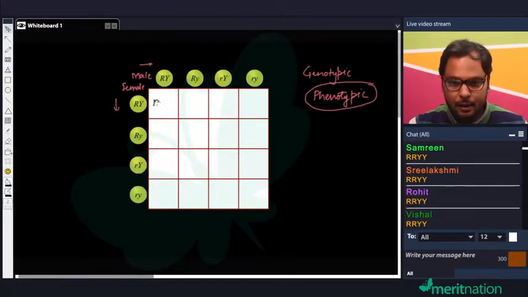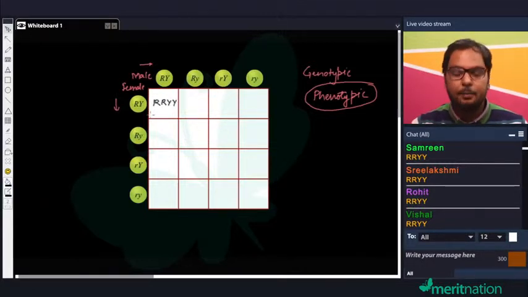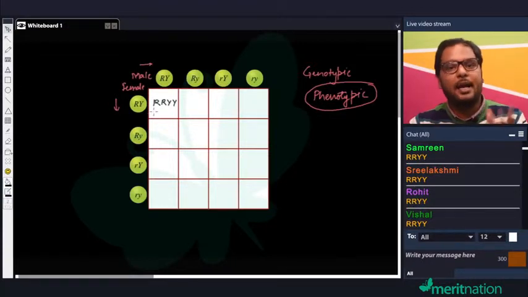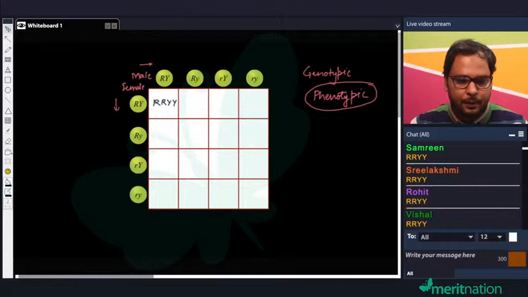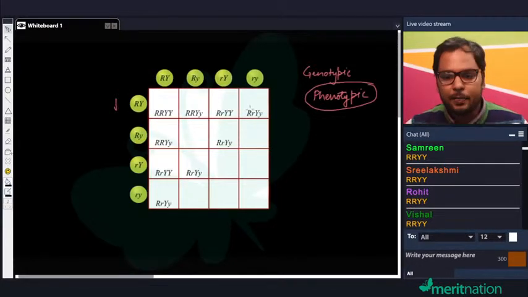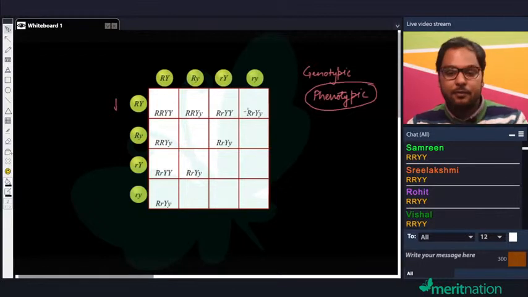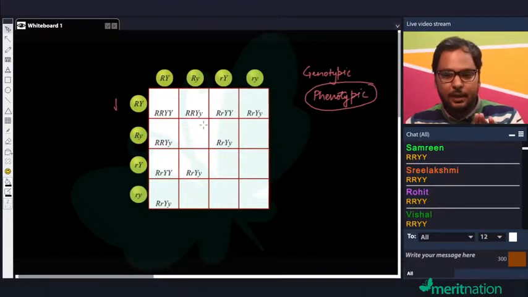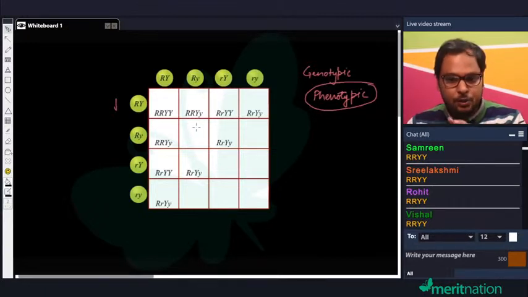Absolutely right. Capital R, capital R, capital Y, capital Y, because both the gametes are having capital R and capital Y, that you can see here also. So like that I have selected all those cells which have at least one capital R and one capital Y. Every cell which I have named here, according to their cell position, has at least one single capital R and one single capital Y.